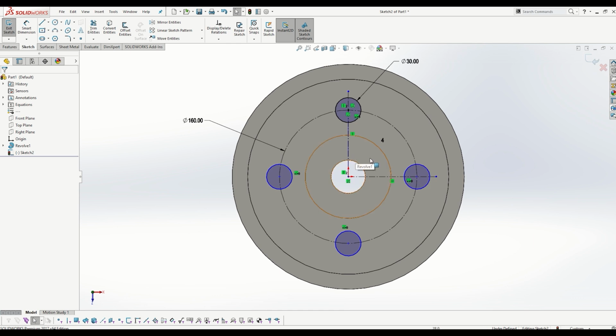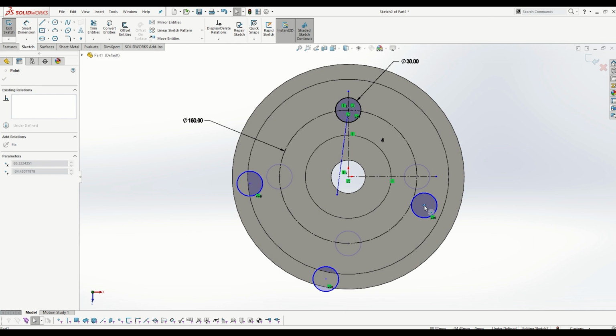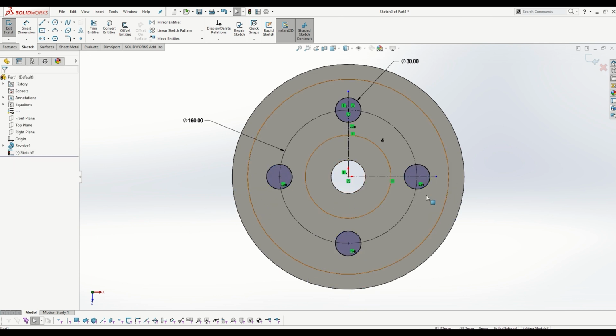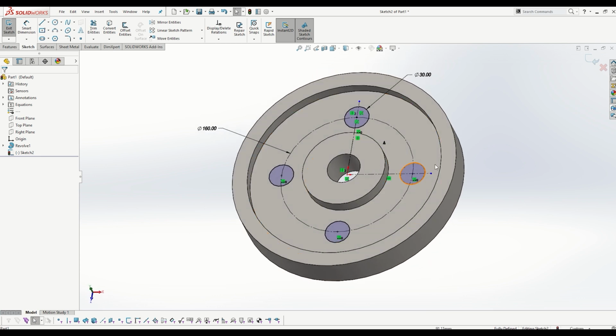If it is not fully defined, you just drag it. See, the center parameter is not fixed on the center point. You just click and move it to the center, and it's fully constrained. So first I finished that sketch.